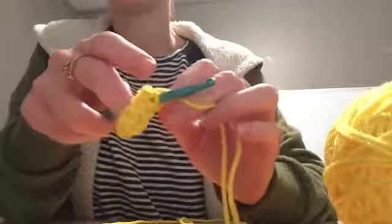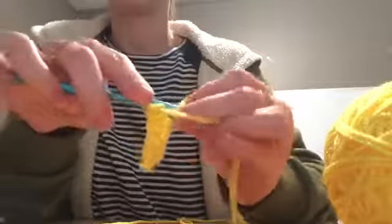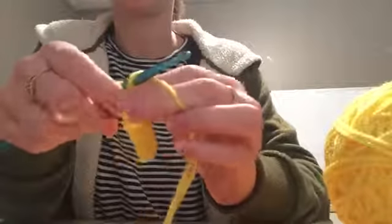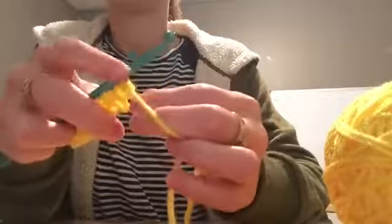Go through. Pull up one loop, and then you wrap around from the back. I know it looks like a mirror image, but then you pull through two loops. Go through, pull up a loop, wrap around, and pull through those two loops. Go through, wrap, pull through both. Go through one of the chains right next to it, wrap, and pull through both. That is a single crochet.